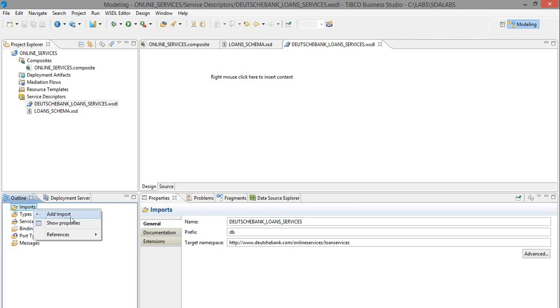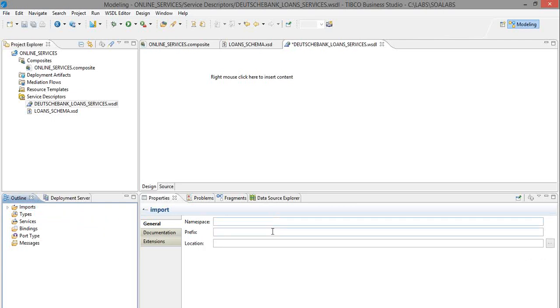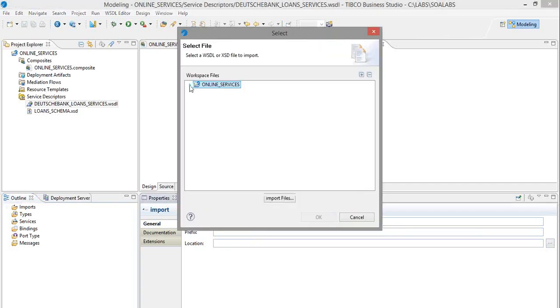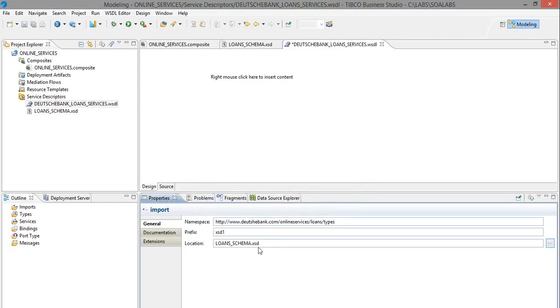And then go to location, click on browse, and from your project service descriptors select loan schema. Okay, select that schema.